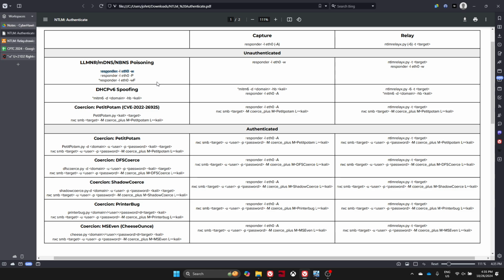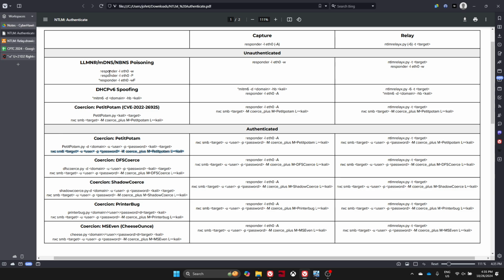But anyway, for each of these commands, you only need one of them to make this work. These are all just different variations, right? So for example, under these coercion attacks, I gave you the original tool, how you would do it with the original tool, and how you would do it with netexec. But you only need to use one, right?